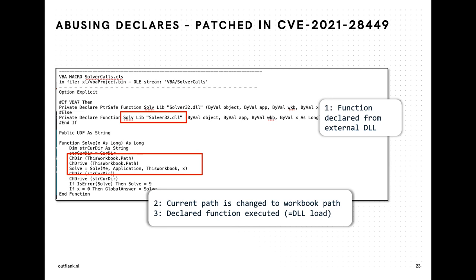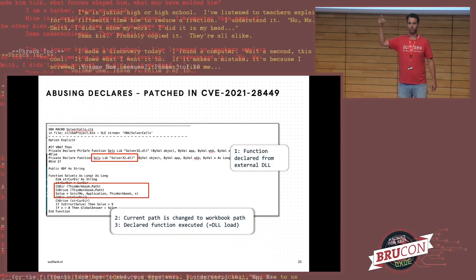So in an Excel file, you can call a function that is defined in VBA. And in that function solve, the Excel function, they first do a change directory to the current application path, to the current worksheet path, and then they call this function solve, which is then loading the DLL. So this is relative. If I take this file out of context, I just place it somewhere, and I place this solve 32 DLL alongside, and I make the file call this solve function in the Excel file, you'll see that it's changing directory to the current directory, and it's immediately then loading this function from the DLL.